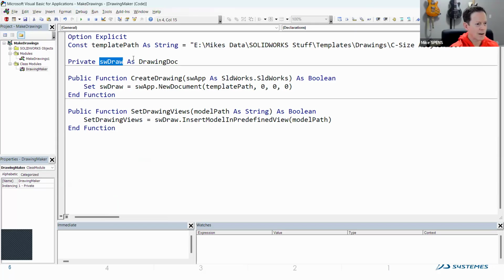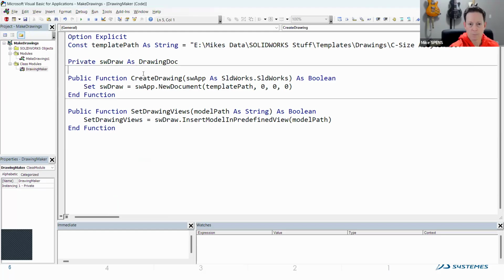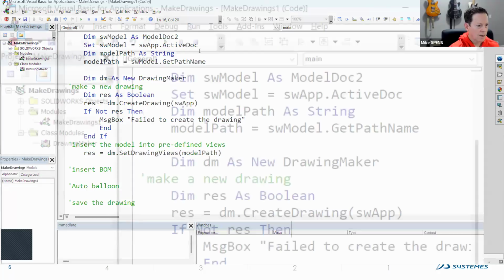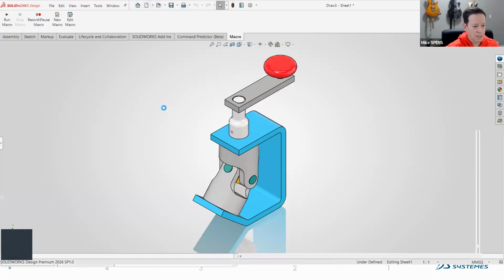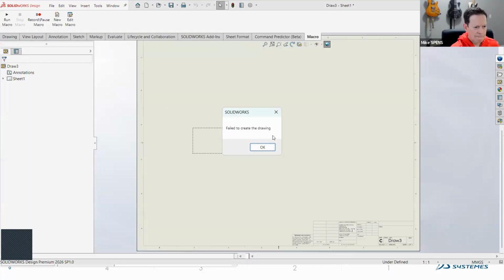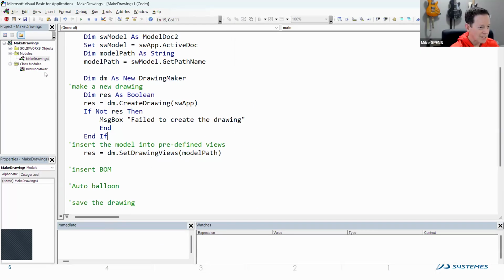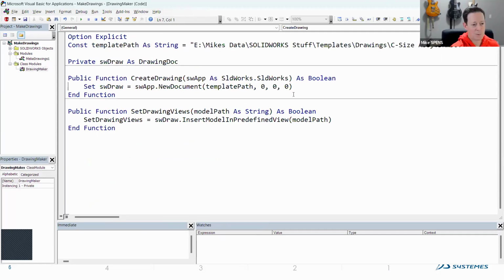I should be clean here now if I debug. Yeah. Oh, sorry. Compile. Yep. Compile went without errors. Okay. So hopefully that starts to make sense why I'm putting this stuff into the class. And let's run it. I'm just going to use F5 on the keyboard just as a shortcut to run. Says it failed to create drawing. If I'm getting this back, create drawing, maybe I'm not returning that. Did I get sloppy again? I'm going too fast. On create drawing, let's go to the definition. Yeah, I didn't return anything.